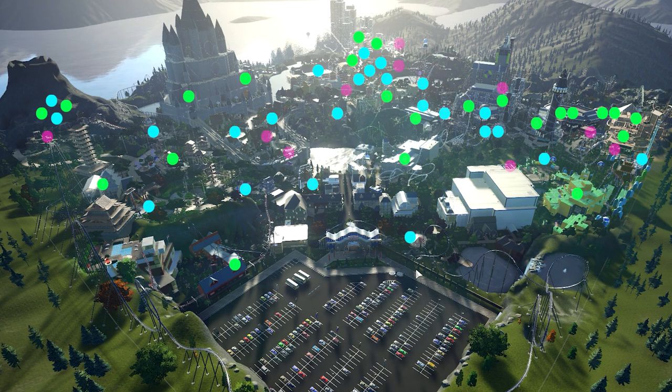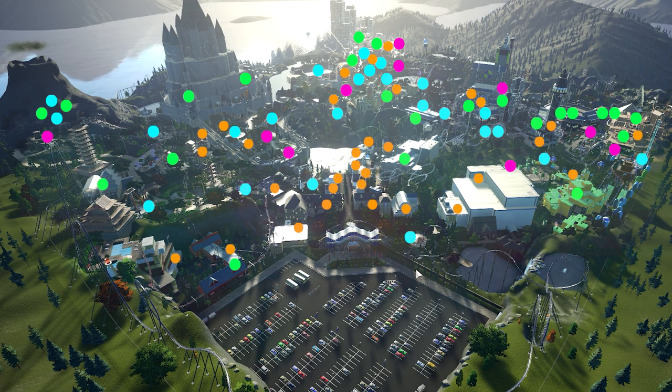I'm going to use pink dots to mark all the track rides, like the log flume, the go-karts, the car rides, and the transportation rides. Orange dots signify all of the restaurants or gift shops in the park, which we have 32 of those. A lot of merchandise and food to be bought. And I'm going to use dark blue dots to mark the restrooms, which I think I might need to add a few more of to the park.